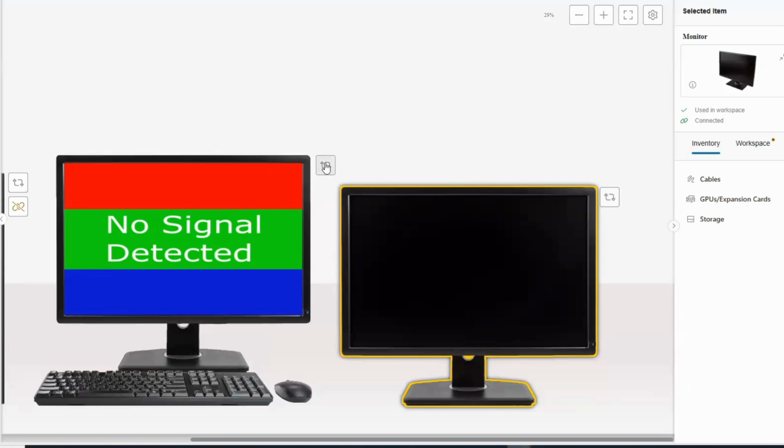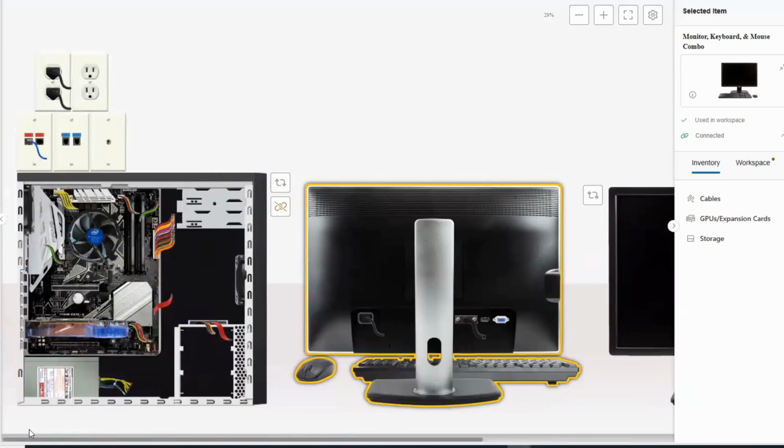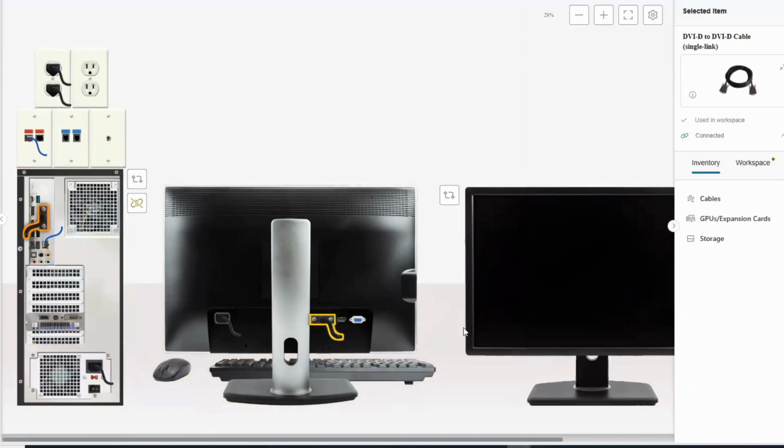So first, let's change, because if you click back here, I want to turn it to the back. As you see down here, there's one connection which is already connected. Let's turn this computer to the backside. If you click on this, as you see, there's the other connector to DVI which is already connected, but the graphics card that we just put in is not connected here.